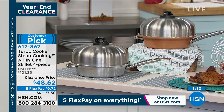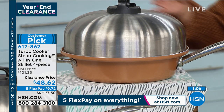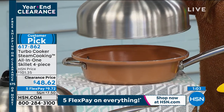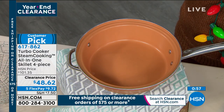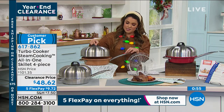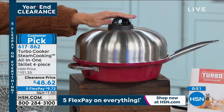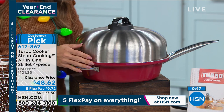It is completely nonstick. It has that titanium infusion, so really durable. You can even use metal utensils on this. You're going to be just fine. Comes with that special domed lid with the steam opening. Comes with the steamer rack as well that's going to fit right inside. This is the copper option. And then we also have it in red. Red is always popular when it comes to kitchen appliances and accessories. So if you want the red, we have that.